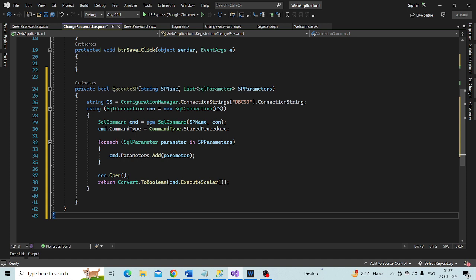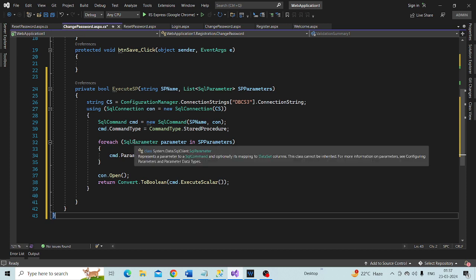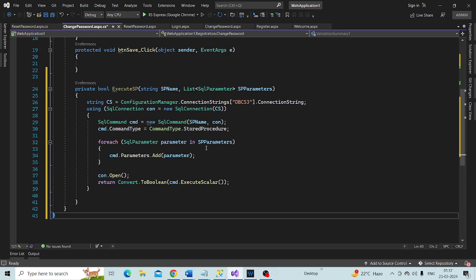So for each SqlParameter in SP parameters.